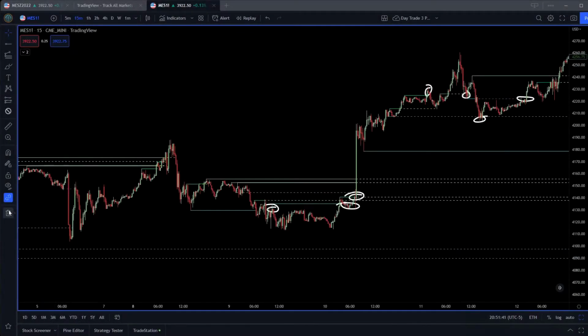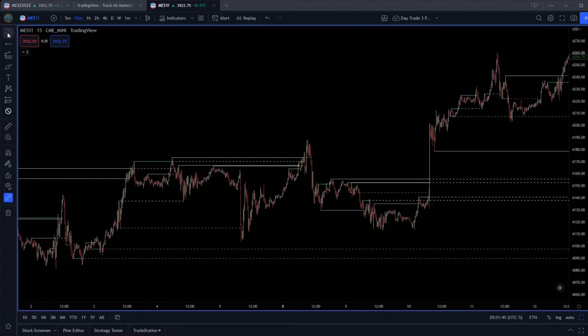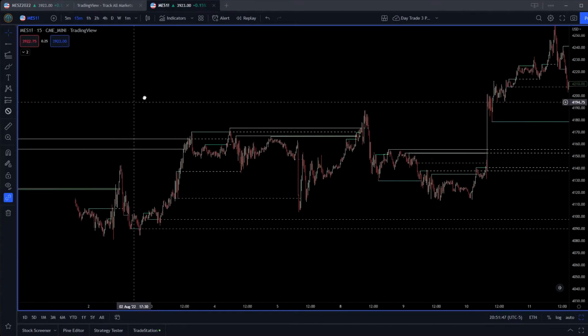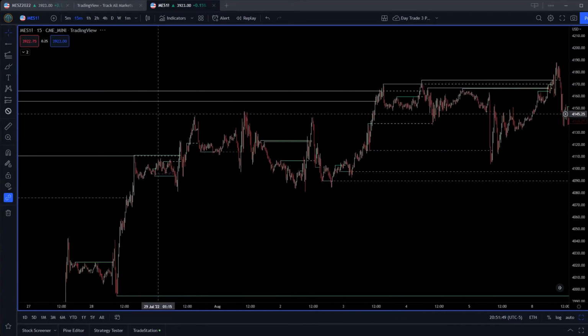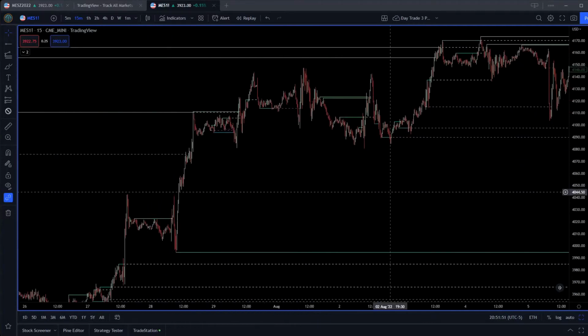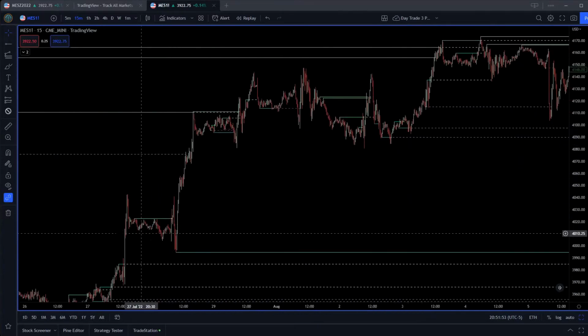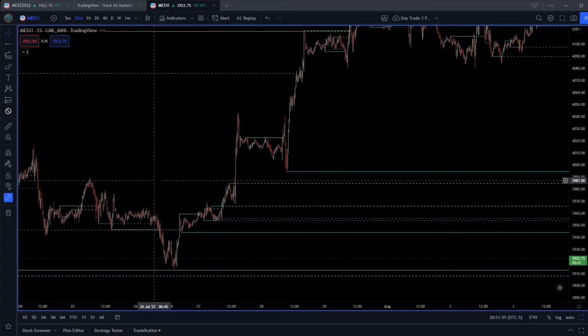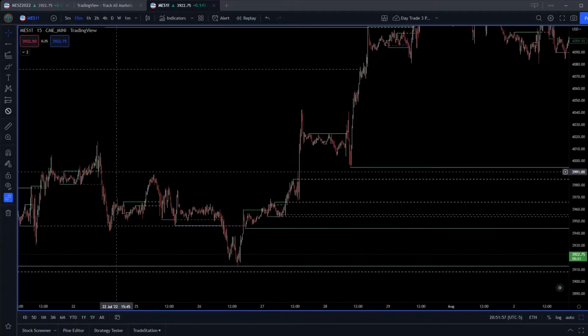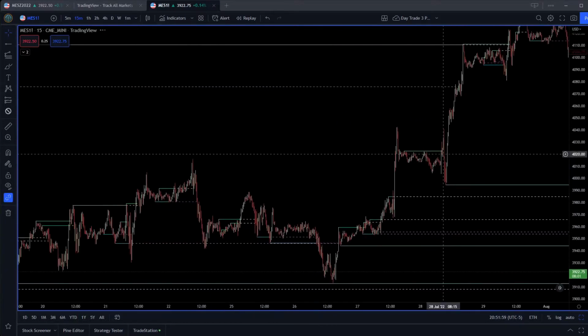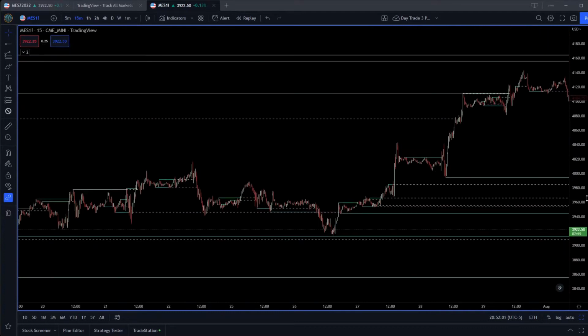All right, so here we are. We have our chart. Now, I want to scroll around just a little bit as we're talking and show you what this thing can do. You ought to be able to see plenty of opportunities where there's just some great interactions between these lines and price. Now, we're not looking for pristine accuracy whenever we're dealing with support and resistance. We're looking for position of price relative to that support and resistance.